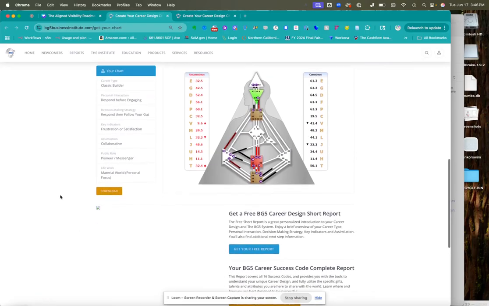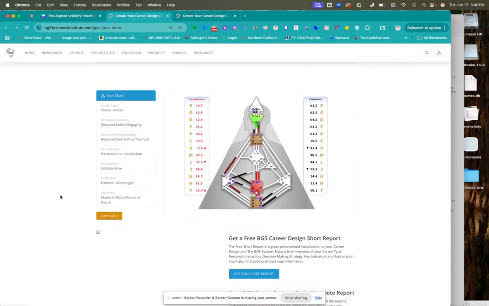If you don't have an account on here, they're going to just ask you to put in your email and stuff, and then they're going to email it to you, but you can also bring it up and just download it, okay? And then just feel free to download, save it so that you have it for future use. But this is going to be the chart that we're going to use. It's going to have your career type, which in other human design charts is going to say energy type, right? And then it's going to have all the information we need here, okay?